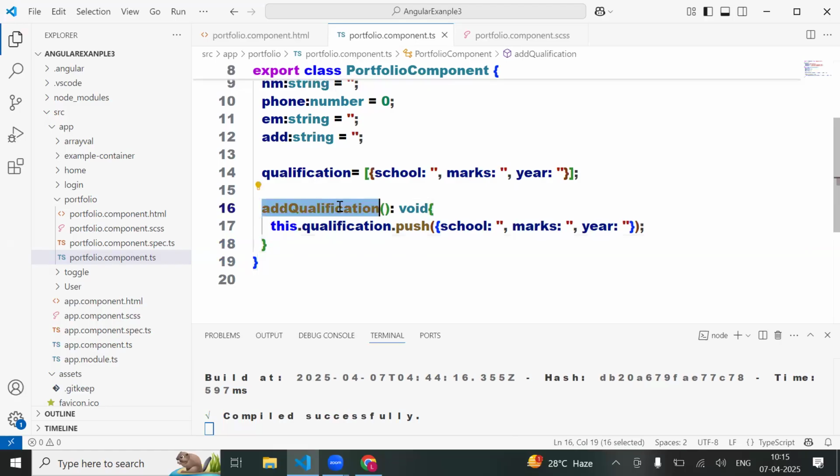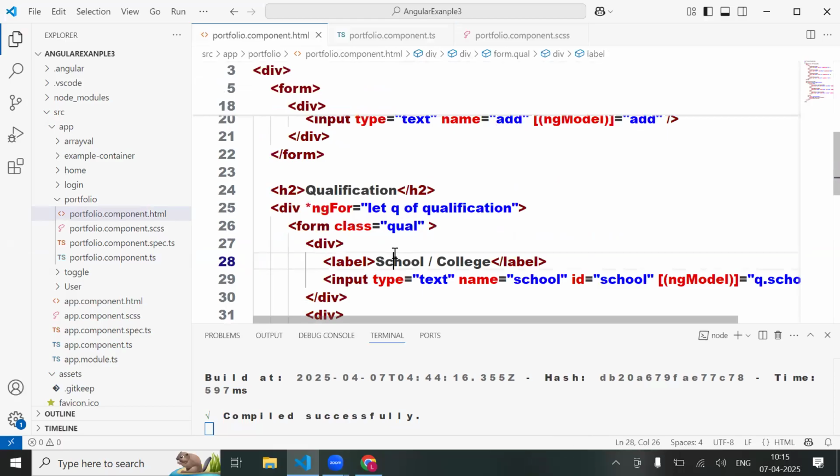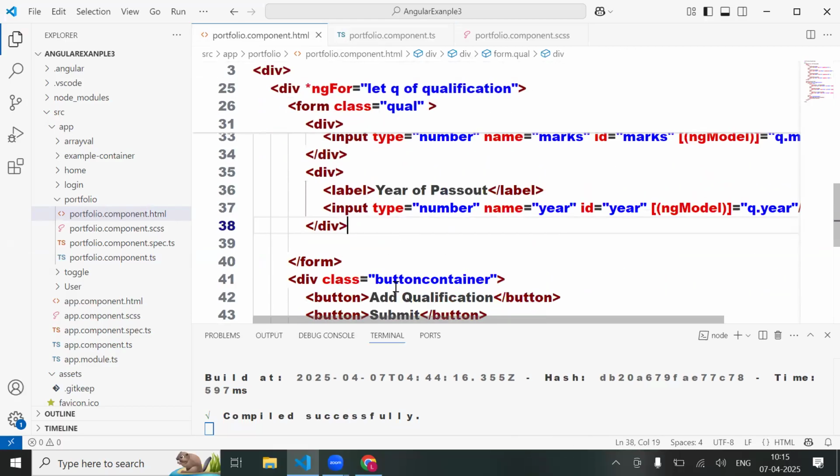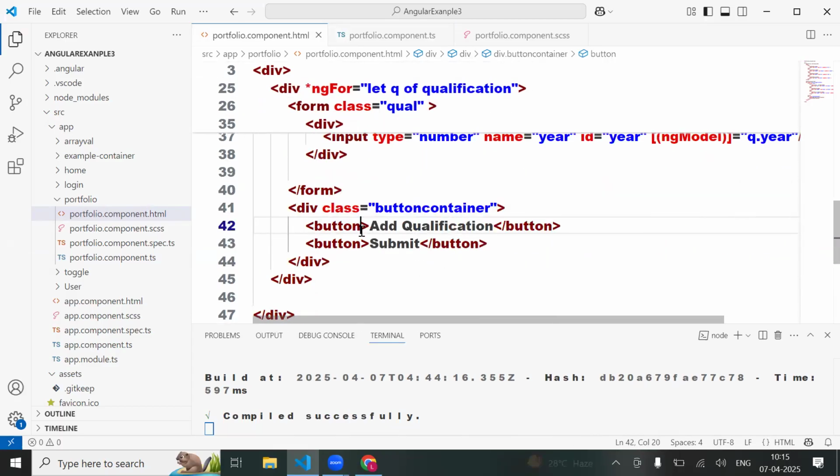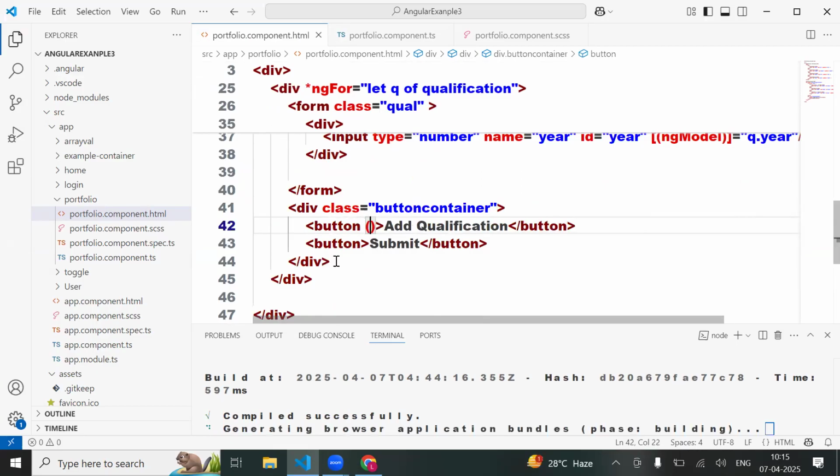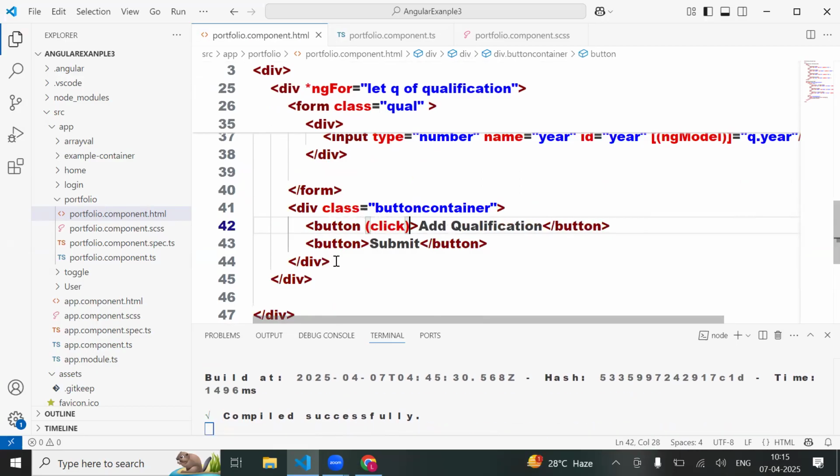Now I'm associating this with your HTML. Which HTML? Qualification button. In the qualification, say click equal to.